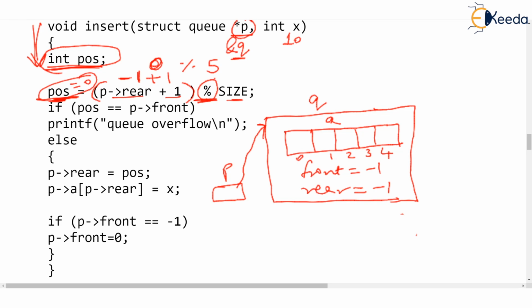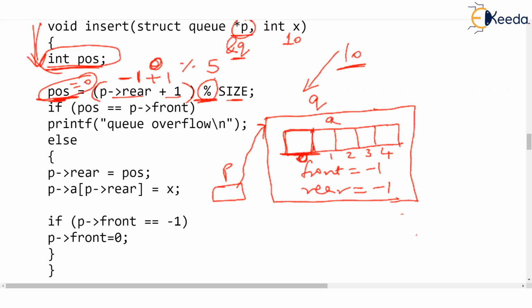Now this variable pause is so important, because what pause is going to tell us is the position at which that new value 10 should get inserted. And now the new value should get inserted at pause place, that is at 0 place. And rightly so, because this 0 place is the first place which is available, isn't it?